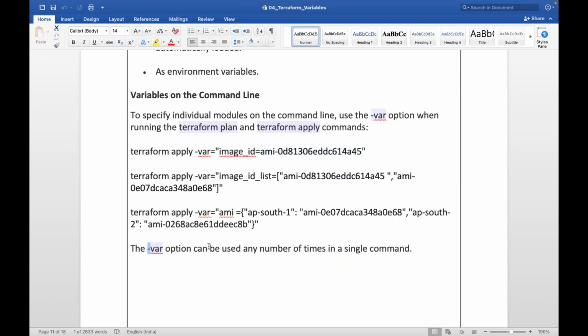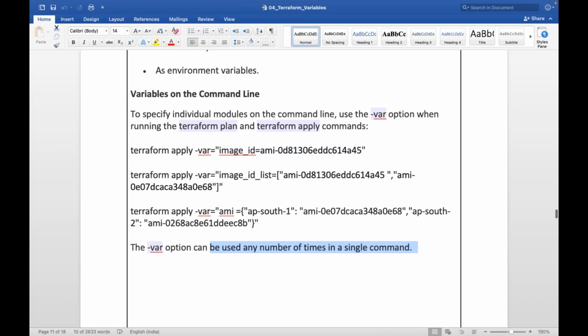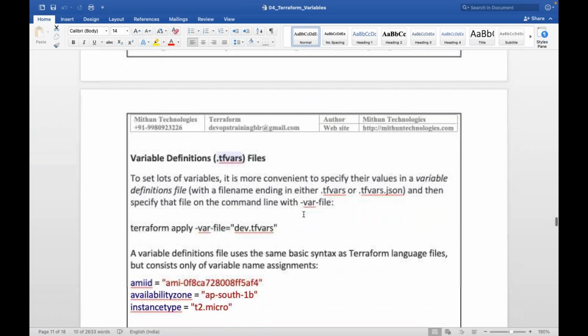This -var option can be used any number of times in a single command. If you want to assign values to multiple variables, you can use the -var option multiple times in a single command, which we already discussed. Otherwise, you can use .tfvars files.